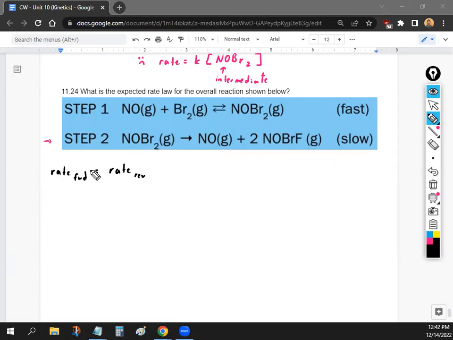Now, what we're going to do is basically just expand these two, I guess we'll call them variables, right? And then we're going to expand on these. So the forward rate of reaction 1, right? Because reaction 1 going into step 2 is going to equal K forward of 1, and then the concentration of NO and Br2. So basically, we're just writing the rate law for step 1 right here. And then it's K1 because it's the rate constant for the first step.